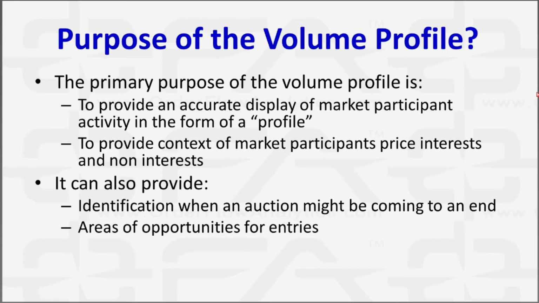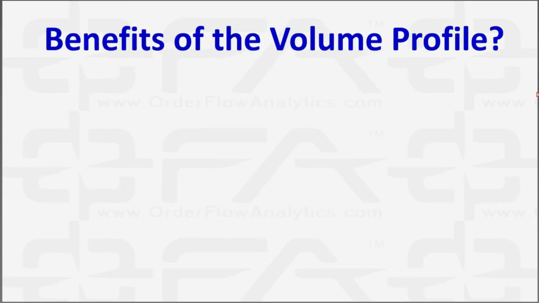Areas of opportunities for entries and scale and target areas. So if I can see a low volume area, low volume typically means an unfair low or an unfair high. Let's say price is coming up to an unfair high, a low volume area. We see sellers step away, buyers step away, sellers step in, and the market starts moving back down. The scale or the target is going to be back at that high volume area or VPOC, because that's fair price, and it's most likely that price is at least going to fair price. I'm going to show that to you today.